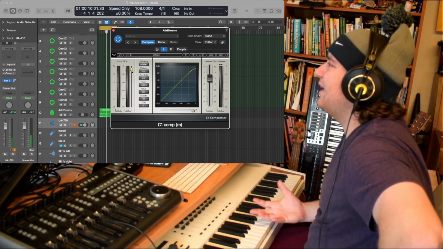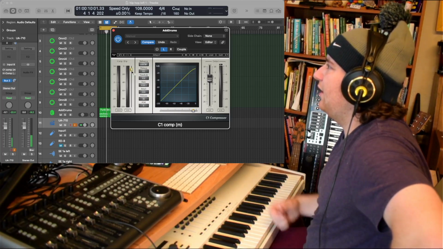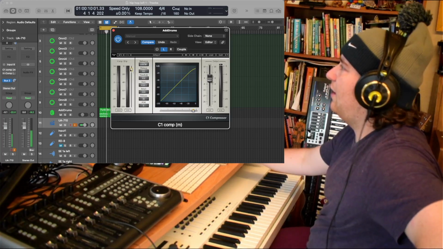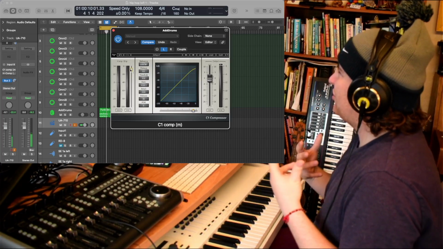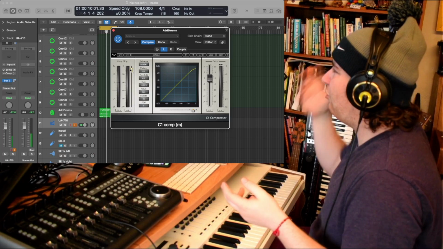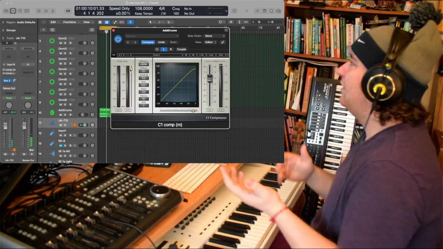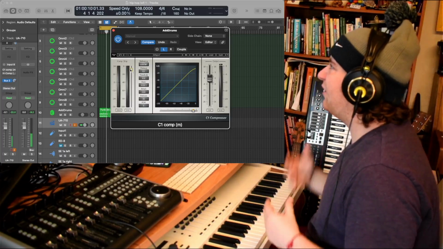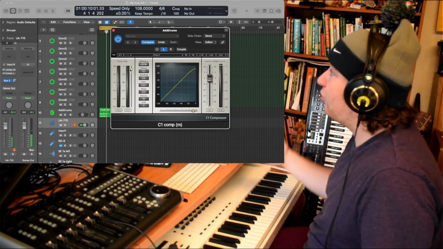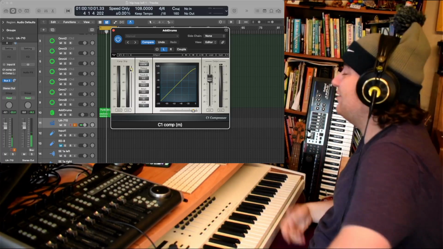Those are the three main elements of compression. And I think that I'm learning about it all the time. It's something that's hard to understand because it's all audible. It's all in our ears. It's not something we can touch, not something we can smell or pick up. We can only hear it. It's not in our world. They're just sound waves, you know?